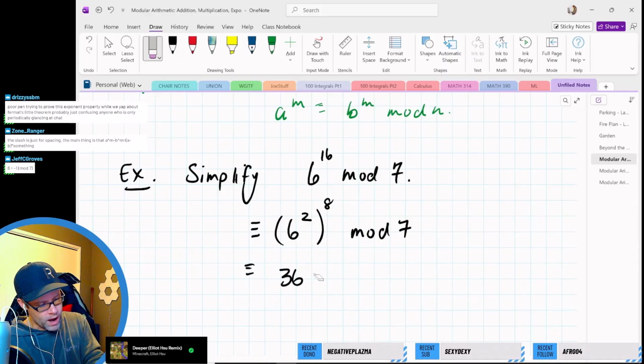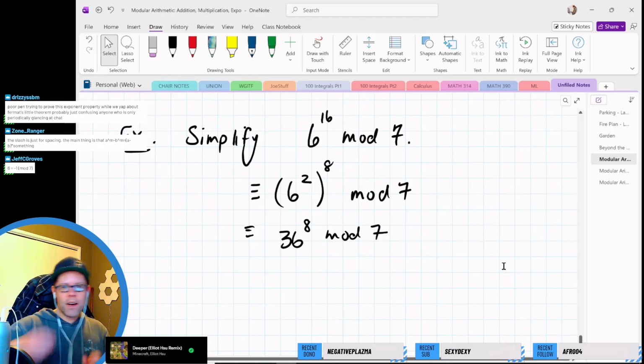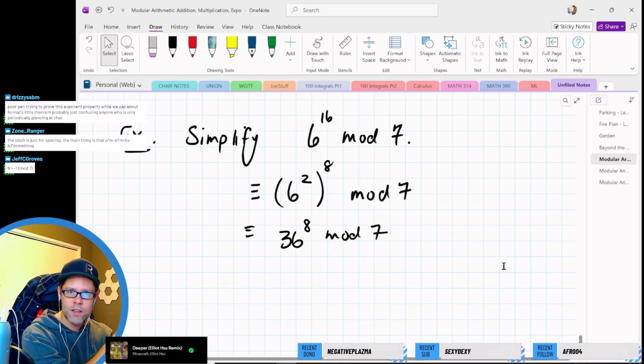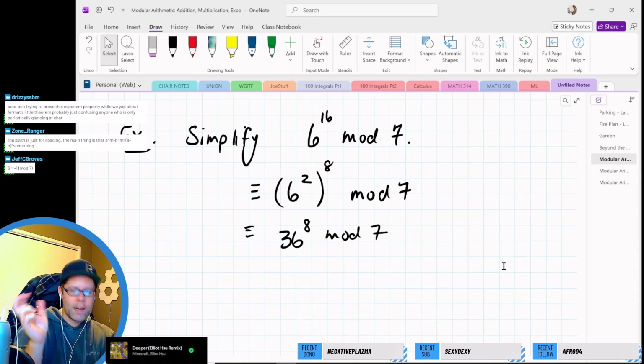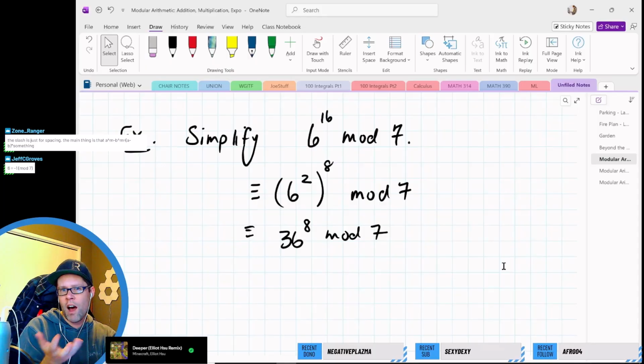Now, I guess I don't need brackets here. And I know, based on some of the examples we've seen earlier, that we can really just look at each of these 36's. We have 8 of them, and I can take each one of those 36's mod 7. So what do we get when we do division by 7 here? 35 is the highest we can get to, so we'll have a remainder of 1.